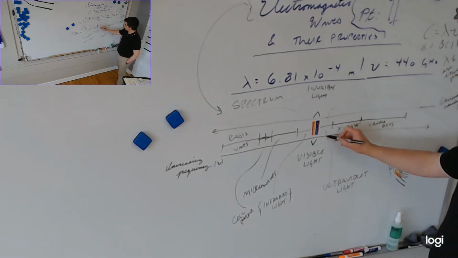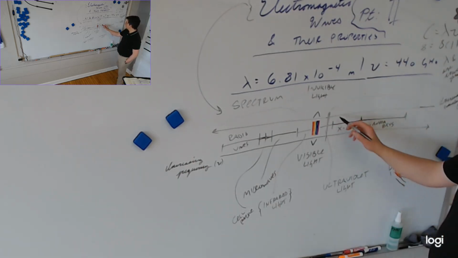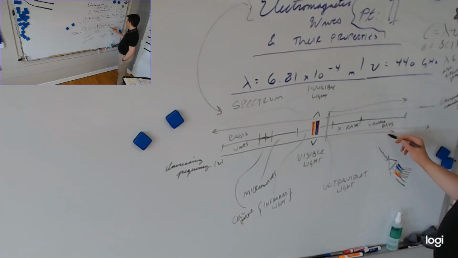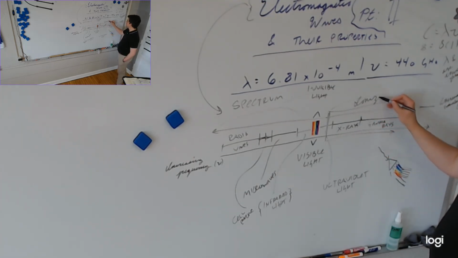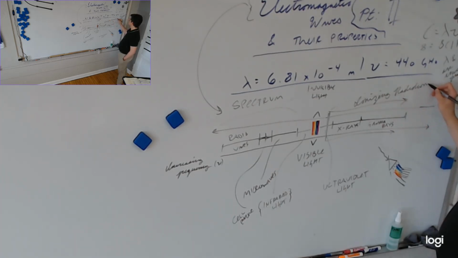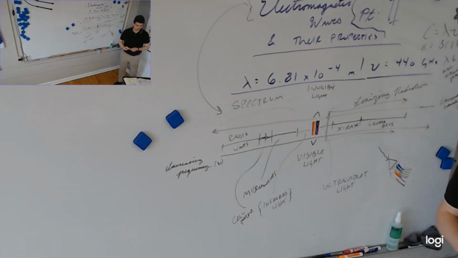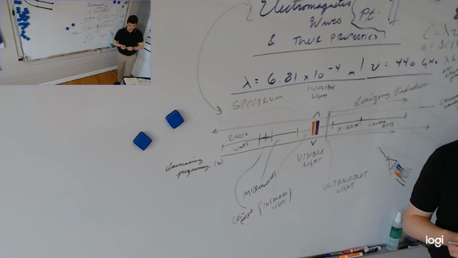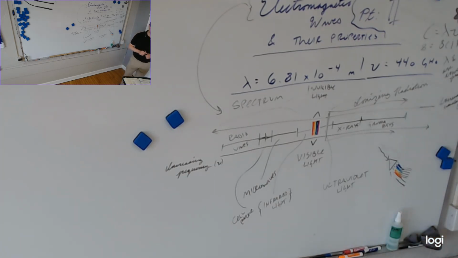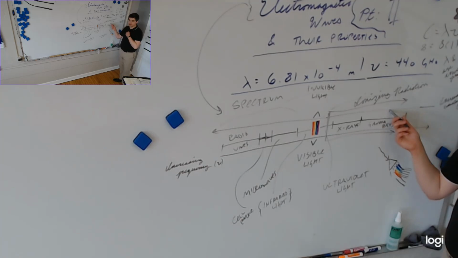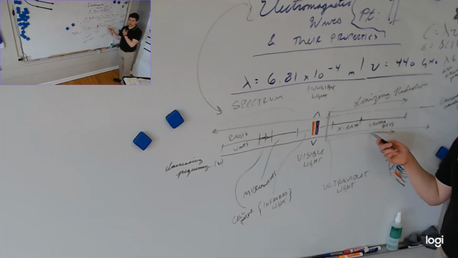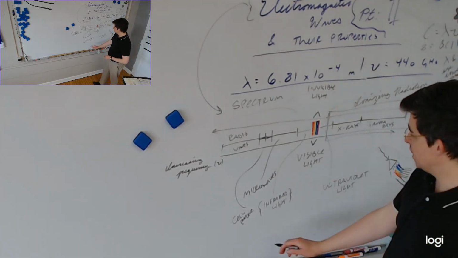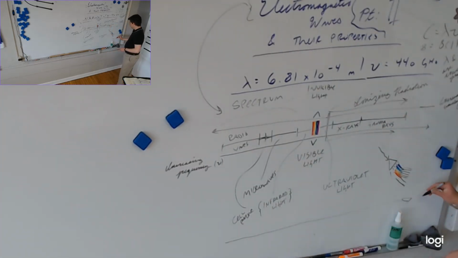Starting about here, partway through the ultraviolet, and then on, this is what we call ionizing, you should write this down, ionizing radiation. You remember talking about ions earlier in the year? What's an ion? Yeah, it's a particle, it's an atom that has lost or gained electrons. They're called ionizing radiation because these have the higher frequency and more energy, and also, let's write that down, that increasing frequency also means increasing energy. Is gaining or losing what?